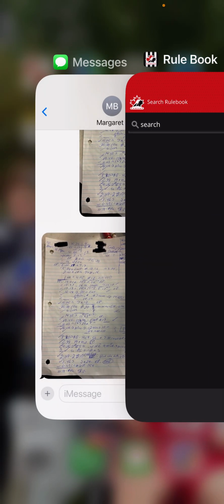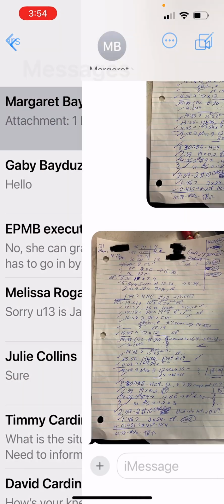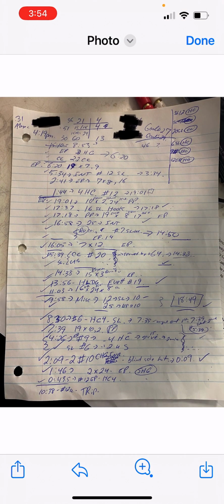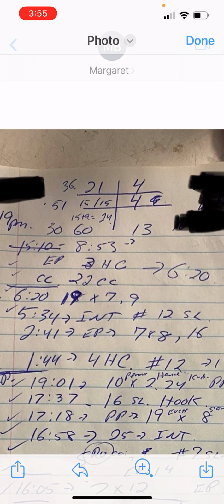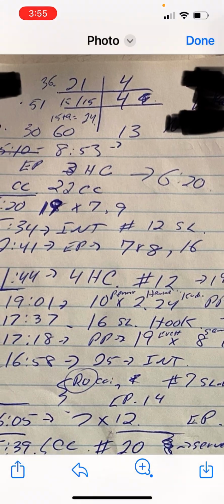And this is what I do. I do this even if I'm using a paper game sheet. I'll still do this before I write it on the game sheet. I just take a line sheet of paper and I just write everything that happens. The time it happens, if it was a goal, who scored it, if it was a penalty, what the penalty was. I keep a little section at the top where I write down my shots after every period. I keep a little section in the corner.